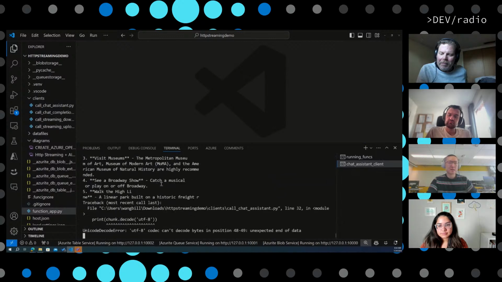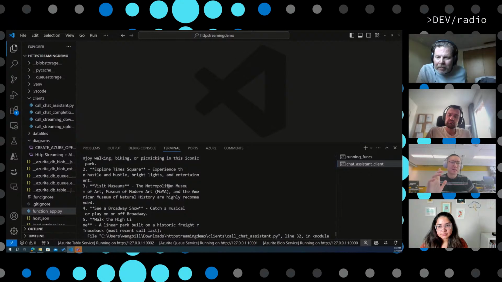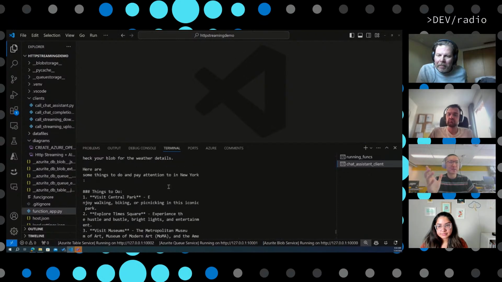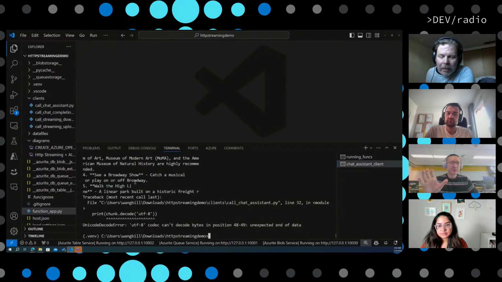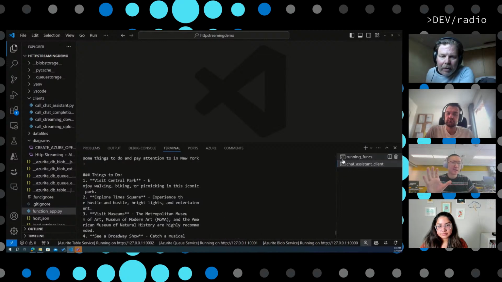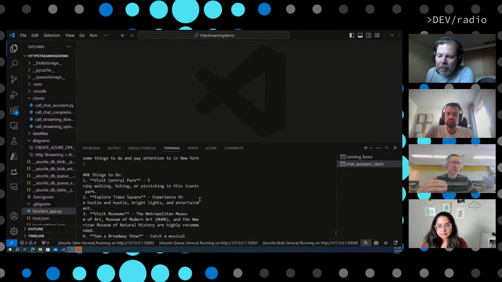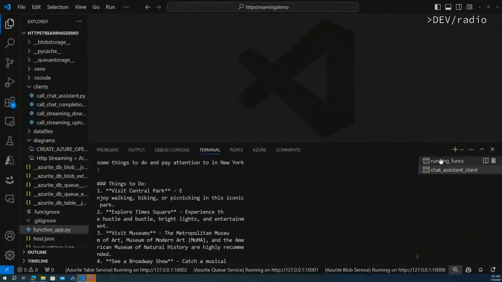Okay, now you can see the function has been processed successfully and is streaming the assistant generated response back. It's a little hiccup, but it is following the flow we were expecting.